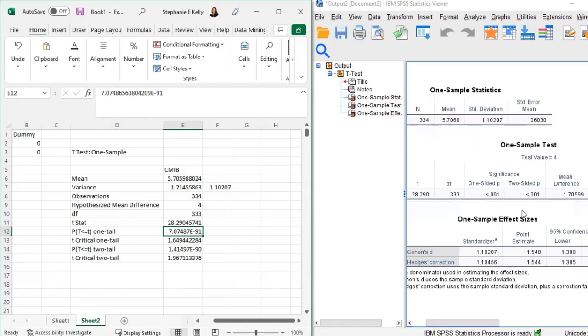SPSS just summarizes by saying it was less than 0.001. It's really low. So it's the same output. It's just that Excel gives you the exact output in scientific notation, whereas SPSS says, here's what you need to know. But both programs agree that the mean of this sample, looking at the two-tailed t-test, was different than the mean hypothesized.